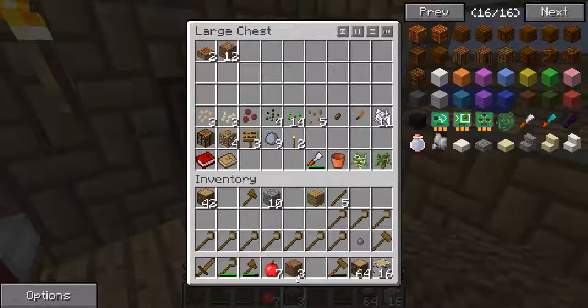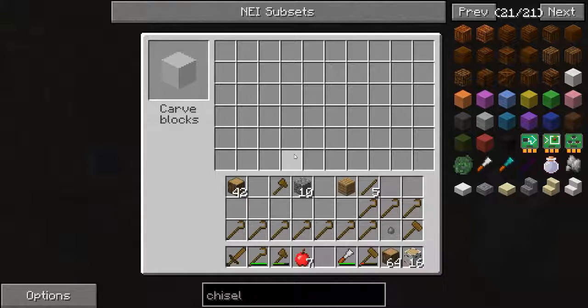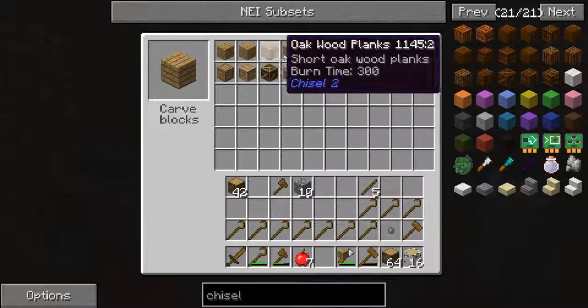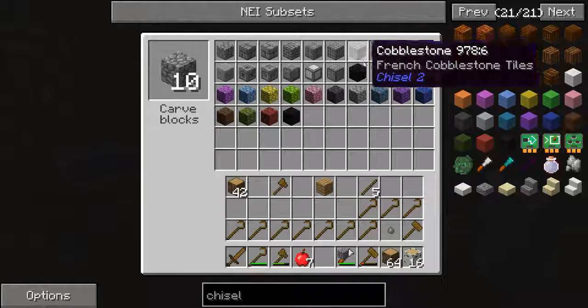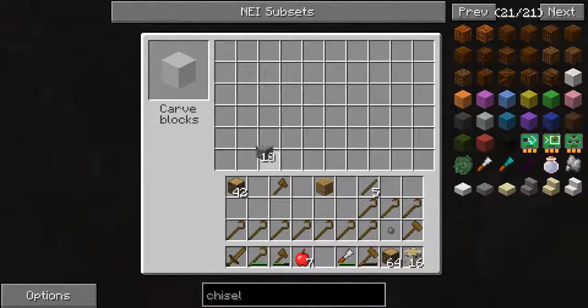And now I can show you guys what the chisel does. This is it right here. It says right click to open GUI, left click chisel to chisel blocks in world, can target a block by leaving it in the inventory. Now, if I right click with the chisel, you see it brings up this. Now if I stick a block in there, it's going to bring up all these different options of what I can do with that block. Like if I stick the cobblestone in here. Now you want to be careful not to click, because if you click something, you're going to take that whole stack and turn it into that, and we need this cobblestone.